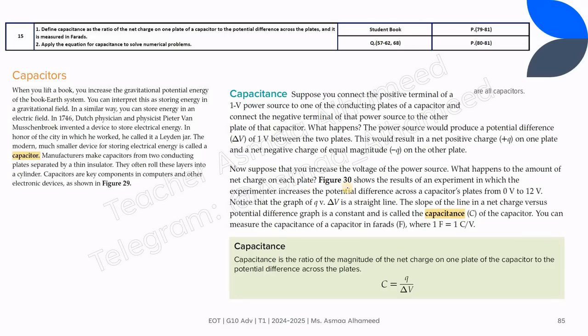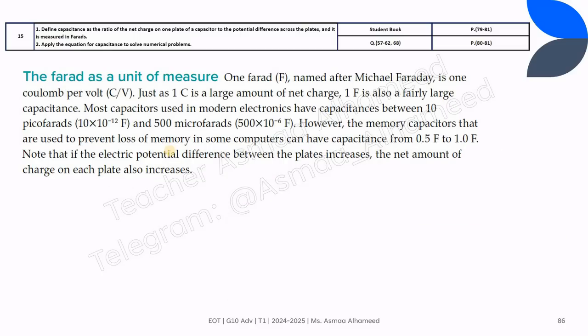So here is the part on the capacitance, and how you calculate the charge or the potential difference between the plates and the capacitance. This is the equation. So capacitance is in farad, Q is in Coulomb, and delta V is in volt, and 1 farad is equal to 1 C divided by V, and a capacitor is defined as a device for storing electrical energy. This is the conversion of the farad unit.